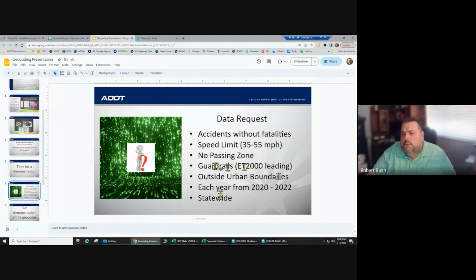statewide. So with GIS, instead of looking at numerous spreadsheets and taking weeks upon weeks to do things, once you geocode the data that you need to look at, you're talking about sometimes minutes, maybe hours at most to accomplish this. The hardest part would just be making sure you get all the data. And that's kind of what our GIS team does, is we bring a lot of this data together in a geospatial format.